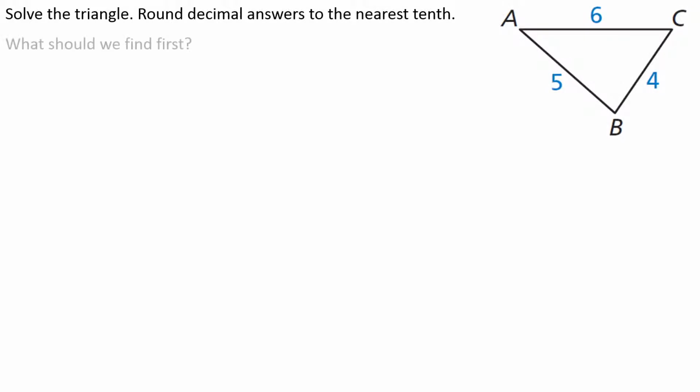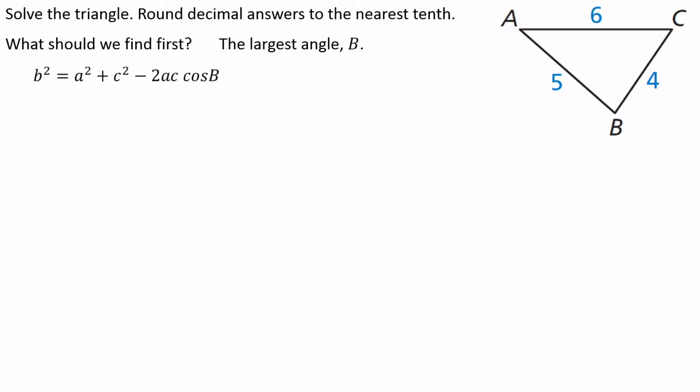All right, so with the triangle we have here, since the largest side is 6, and that's across from angle B, B will be the largest angle. And I don't know if it's going to be more than 90 or less than 90. So I want to use the law of cosines to take that one out first. Because after I use the law of cosines one time, I'm going to switch to the law of sines to make life a little bit shorter and easier.